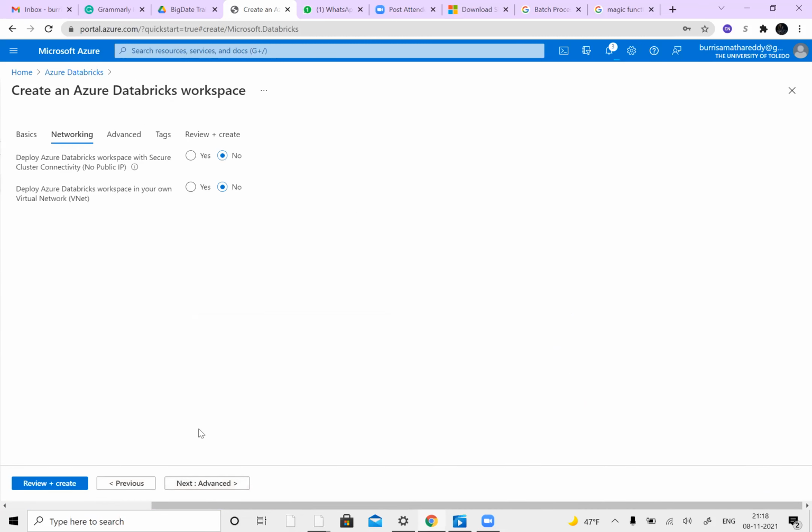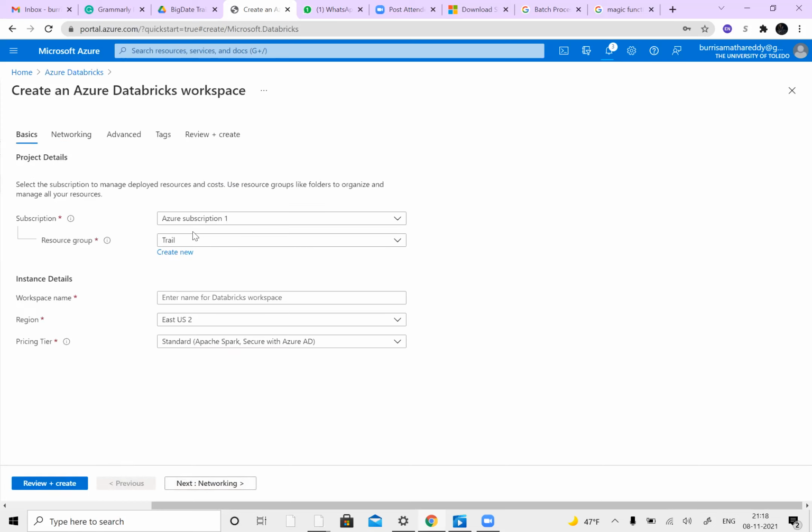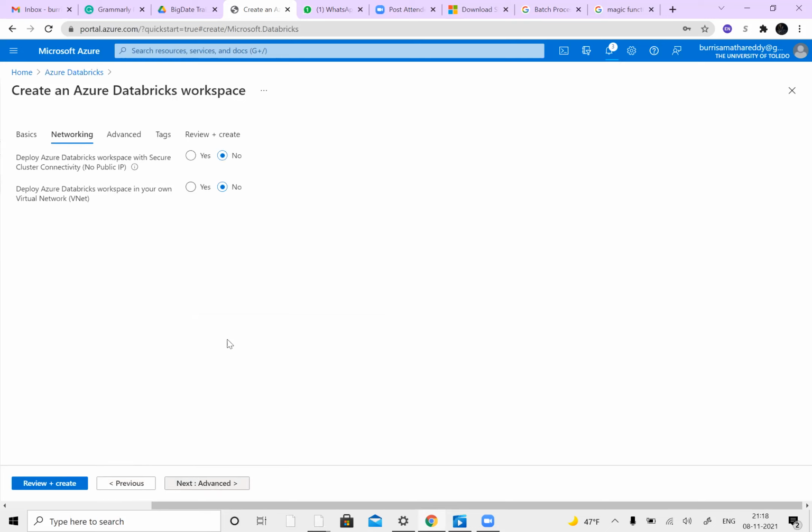Give the workspace name. Go to previous. Workspace name, a little bit down. Click on it once. Do you want me to create it?